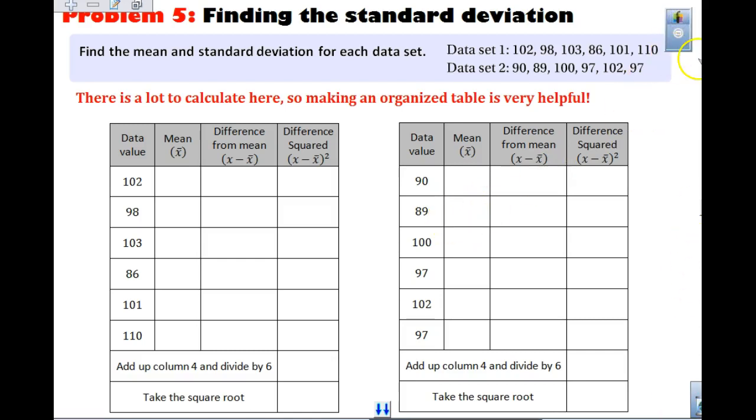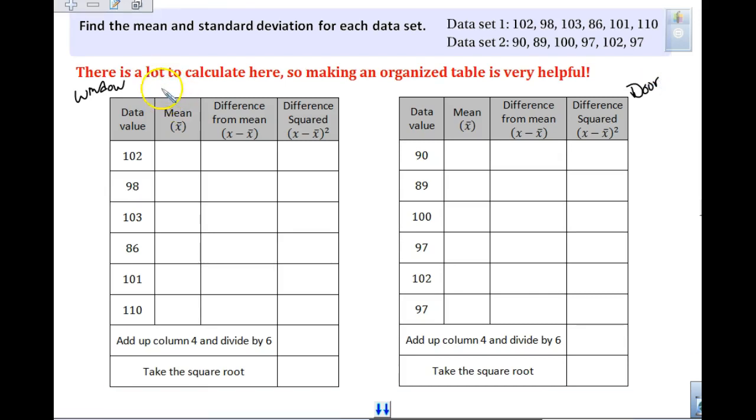So what we are going to do is we're going to divide the room in half. This half of the room, people over by the window, you're going to do this first half. Okay, so my window people over to this half. You are going to start by finding the average of this. You guys are going to do it for this set of data, okay? So the people that are kind of sitting by the door, this half of the room.